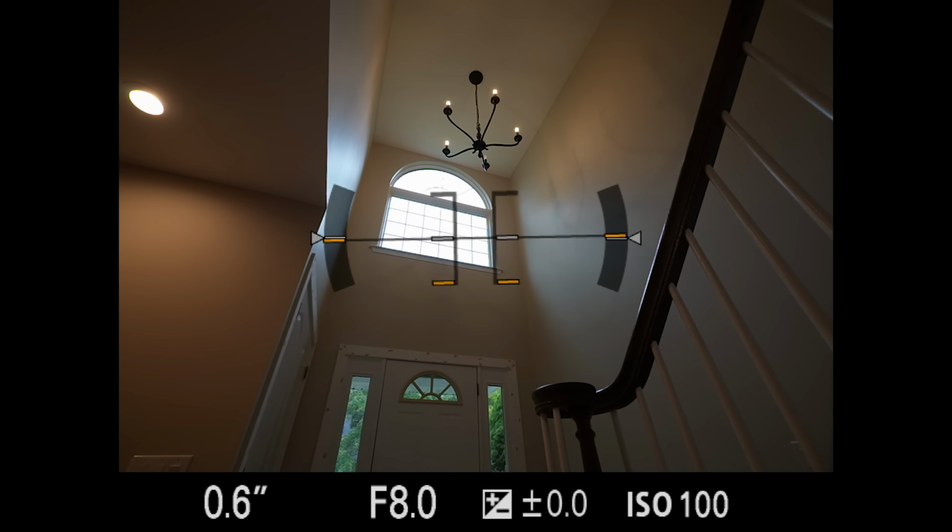If the situation presents itself, like you have to show a nice high ceiling, really showcase something like that in a house, it's okay to tilt your camera. Not every shot has to be level. Like I said, 99% of the time we're doing level shots, but there are these situations where we'll shoot tilted up or down or something like that.